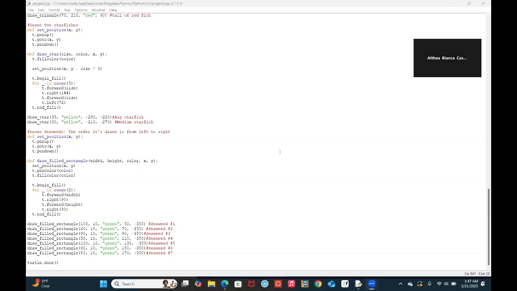Hello, this is my project, which is creating an aquarium. In this project, with the idea that we had to create an aquarium, I decided to create a cute, friendly, little, simple aquarium. In my draft, I decided that I will create an aquarium with 4 fishes, 2 starfishes, and some seaweeds. In developing this design, I used the recommended site Replit, as I found it to run my codes quicker than IDLE, having to go back and forth with changing the coordinates.